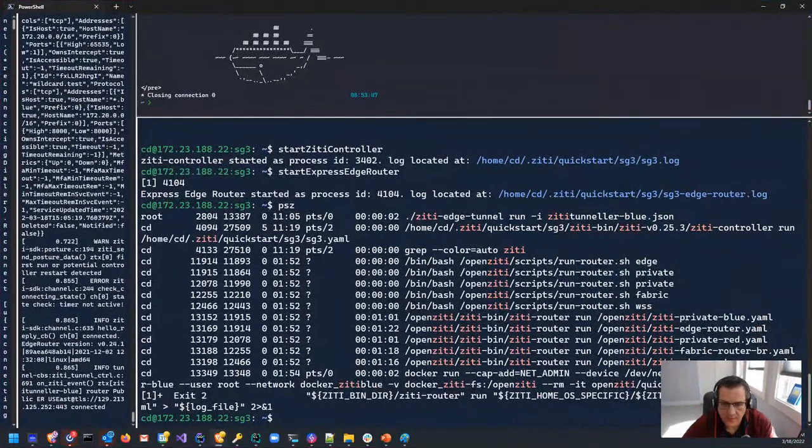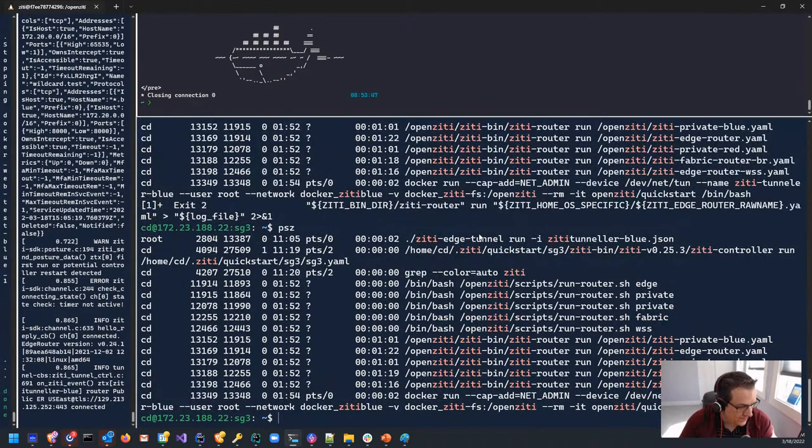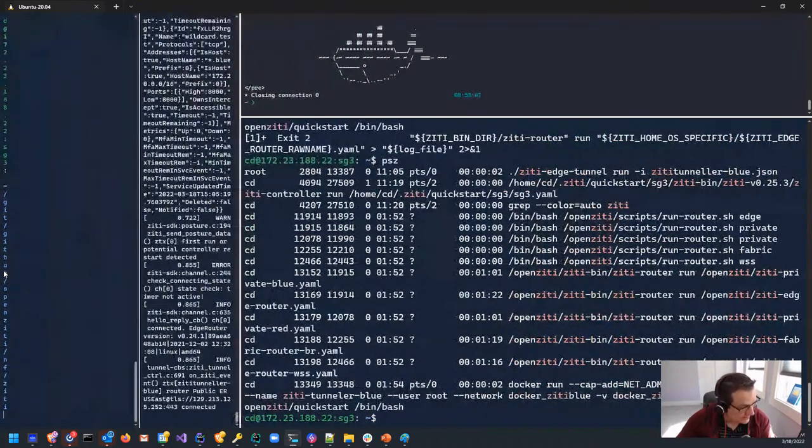Oh no. There we go. Okay, so I'm running Docker at the same time. So maybe I'll come over to this window way over here. I'll hit Control C and then I'll do PS. In fact, this is probably going to have blocked my Express install because I'm reusing the same ports. So I'm letting this thing die over here. Let's take a look at it, see what it's doing.